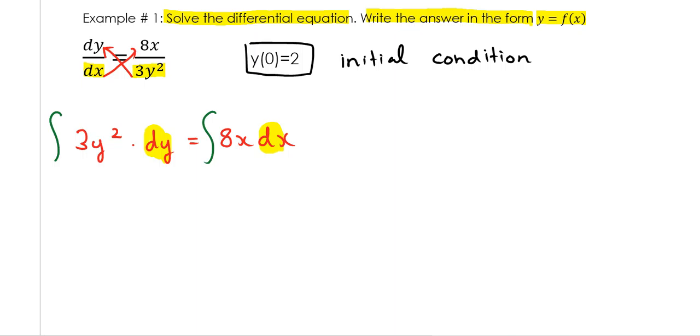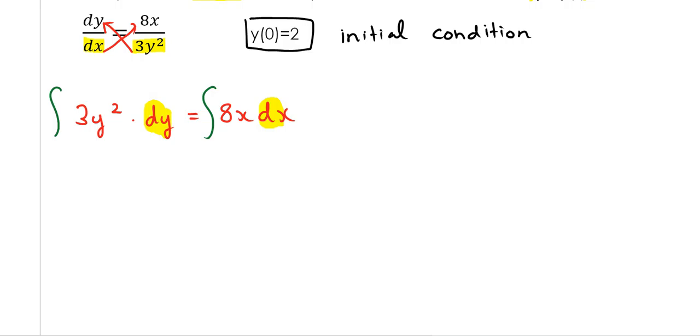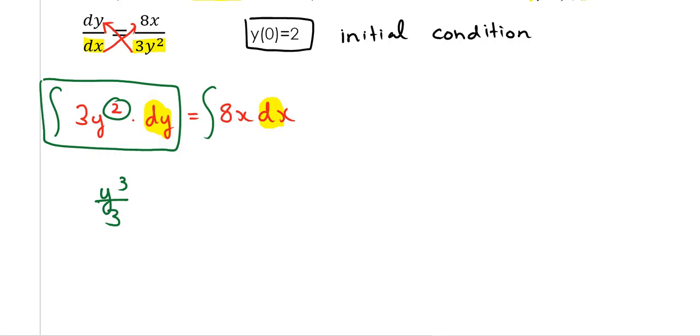Integrate and antiderivative are pretty much the same thing. So I will integrate both sides of the equation. And the question is, how do you find this antiderivative right here? Well, here's a 2. You just add 1 to the exponent, so you get y cubed divided by 3. And then you have the remaining 3 there. The integral sign and the dy go away because once you take the antiderivative, you're done.